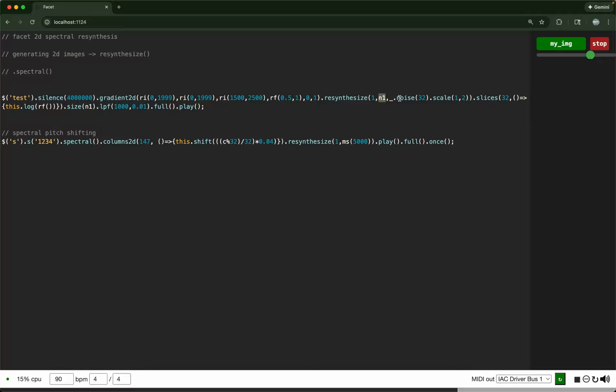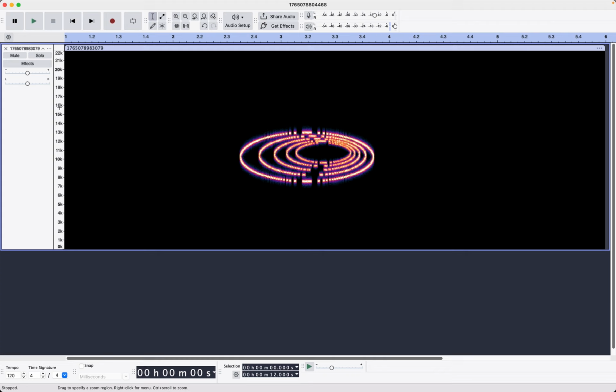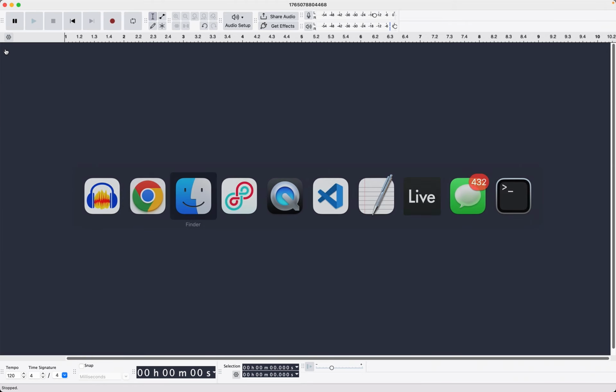It lasts a whole note, and then you're stretching it according to noise that's scaled between 1 and 2, and then each slice of that 32 samples of noise between 1 and 2 is stretched in its own way. Not really sure. I just wrote this command down a few days ago, so I'm curious what it will sound like.